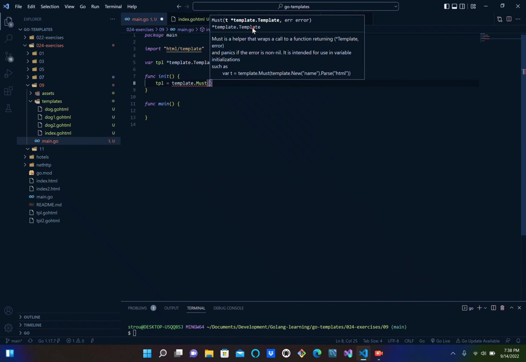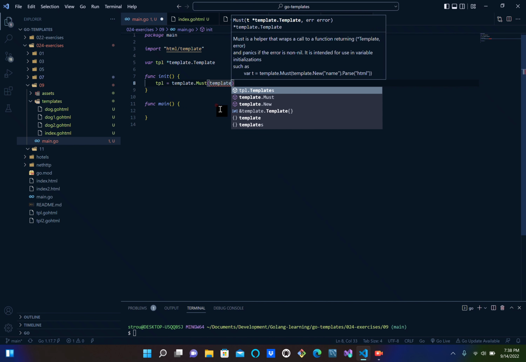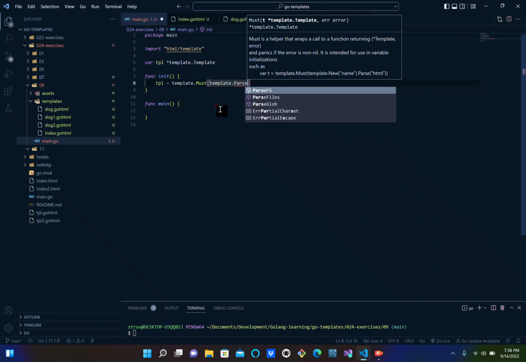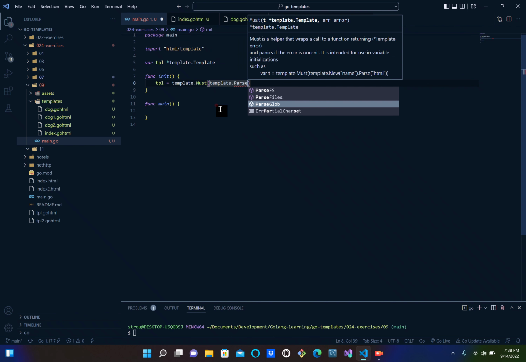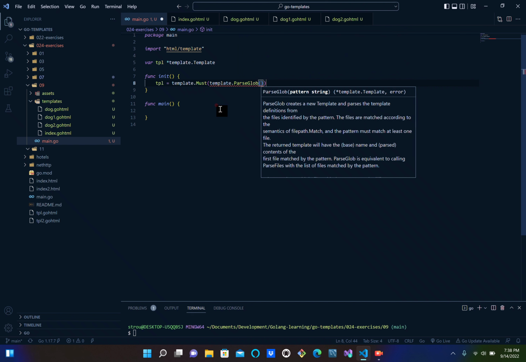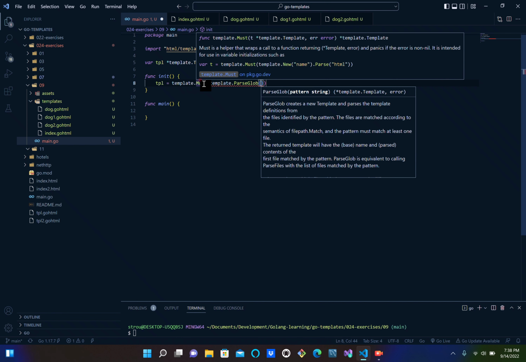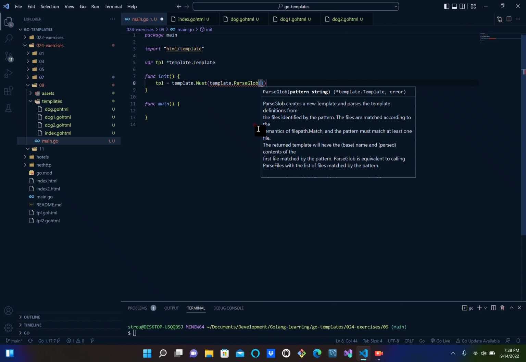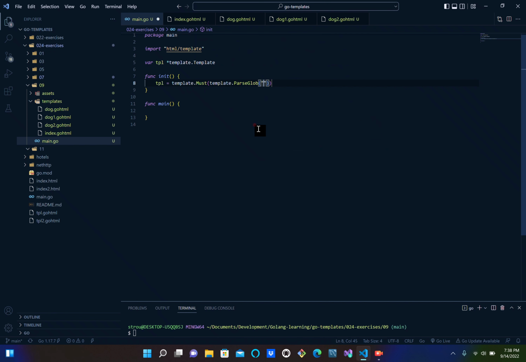So must takes in a pointer to a template and an error. In order to actually use templates, I'm going to usually do parse files, but in this case I'm going to do parse glob since it's basically a folder. So the pattern string returns a pointer to a template and an error, which is what must receives.